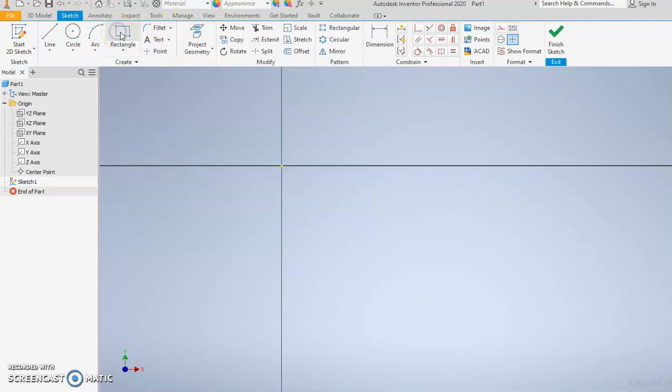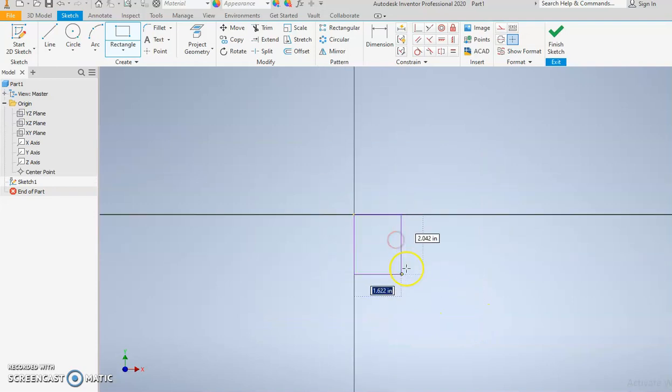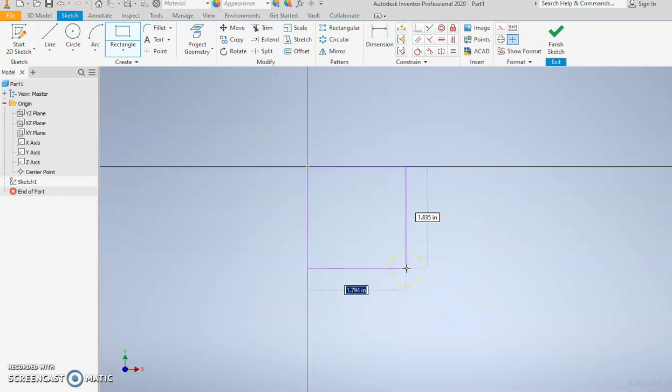Okay, we're going to hit rectangle. I always like to start at the origin point, which is this little dot right here. This is 0, 0. All right. So I left click here, and I move my mouse out. Now, zoom out a little bit. Okay. And if you press tab, this is on that little worksheet, you can go back and forth like this.